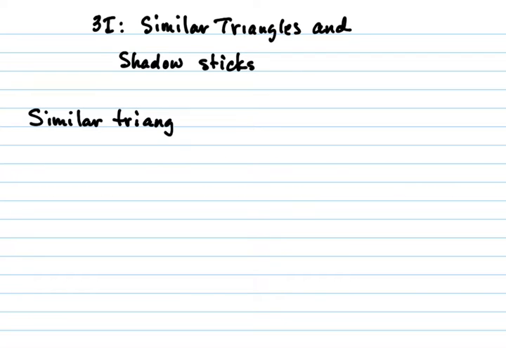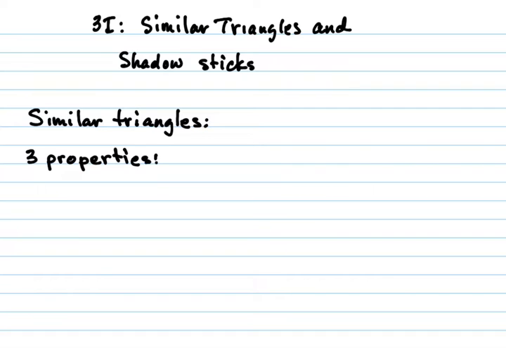Last time we were here, we talked about similar objects, similar polygons, and we said that if the angles are the same, then you know they're similar. And if their sides are proportional, then you know they're similar. But sometimes you're not going to know all the information for a triangle. And so there are certain properties that you can use to determine if two triangles are similar knowing only pieces of information. So we're going to look at 3 different properties.